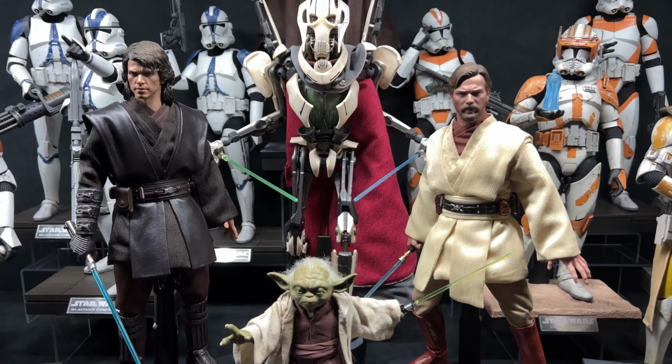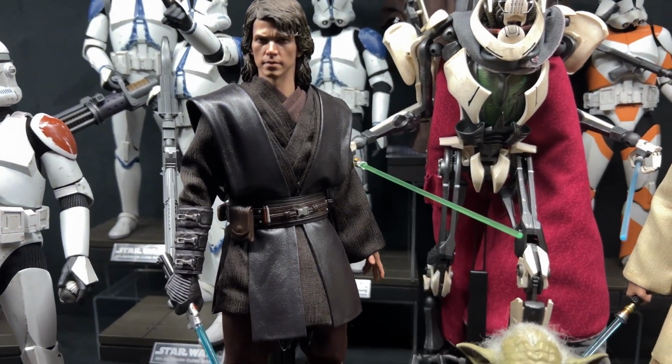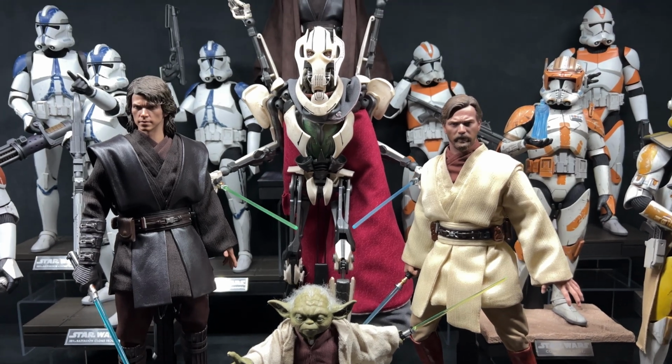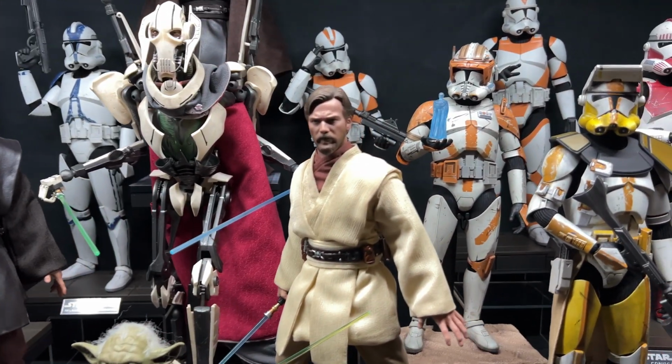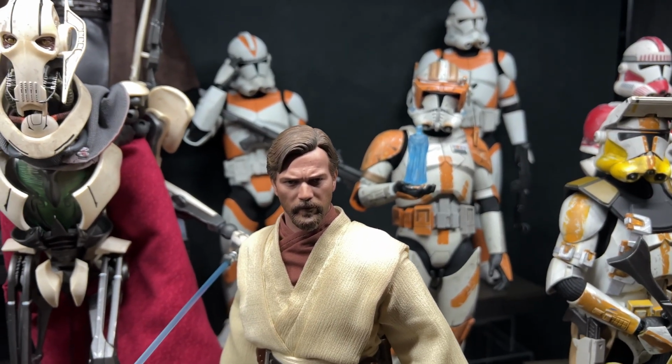As you can see, if you decide to pick up this figure, this is what an Anakin will look like next to your Obi Wan Kenobi. And I must say it's beautiful. Here we have him with Commander Cody and the 212th there in the back.